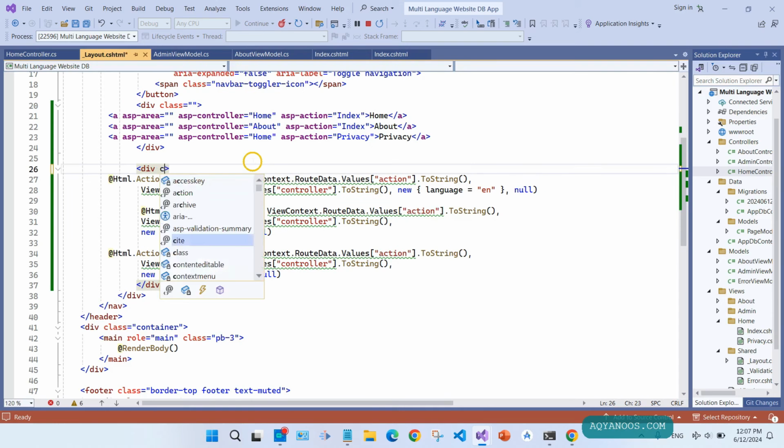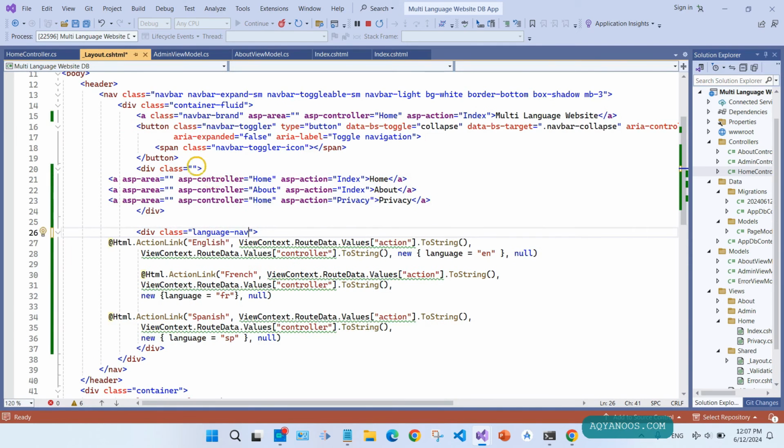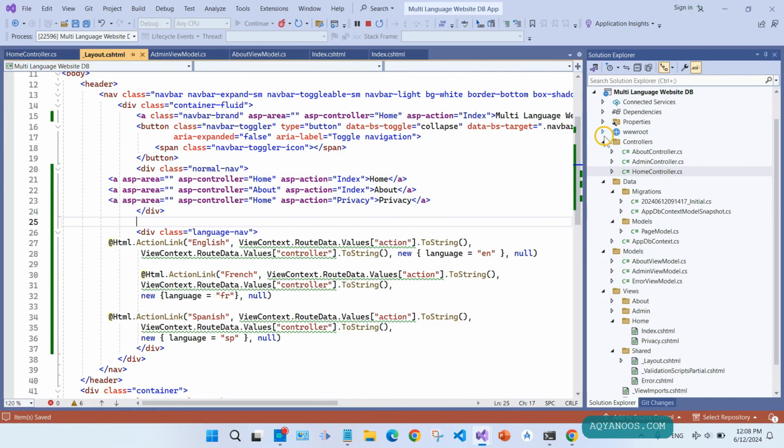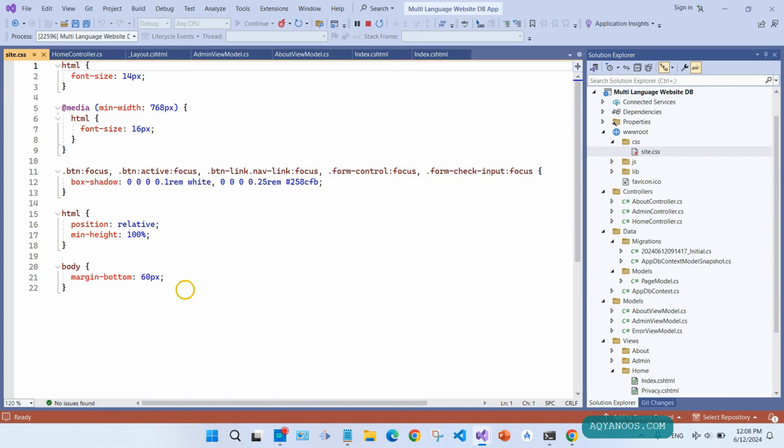Let's give this a class name. Give it language nav. Give this normal nav. Open the wwwroot folder, CSS, site.css.